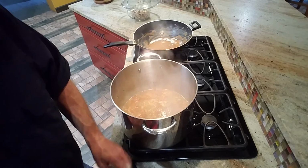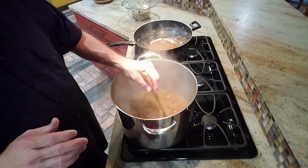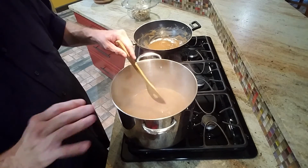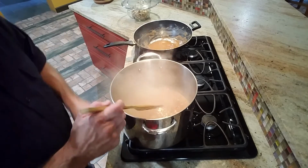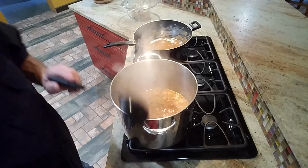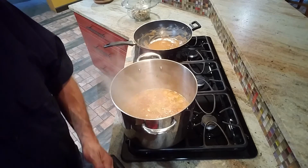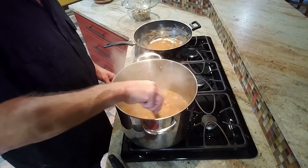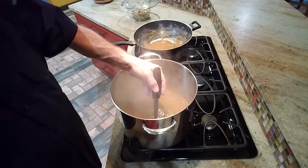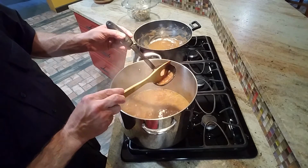And I didn't show you on camera, but as I was cooking this a while ago, I tasted it to make sure all my seasoning was right, just the way I wanted it, with my salt, pepper, the garlic, the onion powder. And I put just a hint of Cajun seasoning in it. I don't put filet and all that in my gumbo. All right, see, it's just a little bit more. As you can see, it doesn't take much to thicken it up. And at this point, the gumbo has been cooking maybe an hour and a half. It don't take long. You see, it's kind of a light gravy.